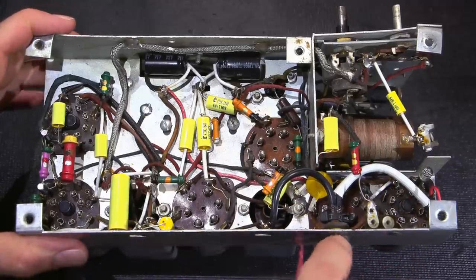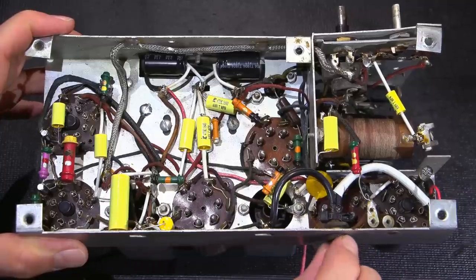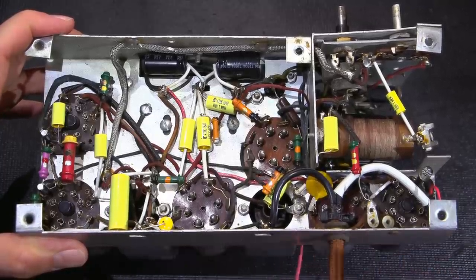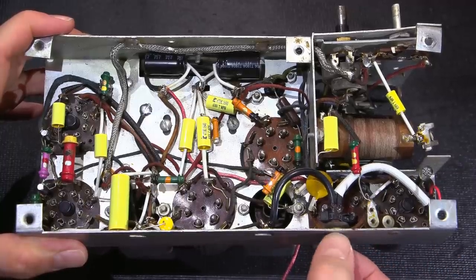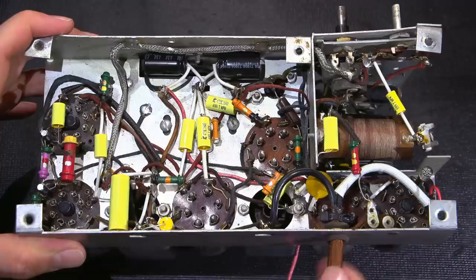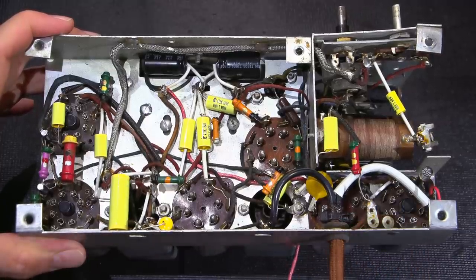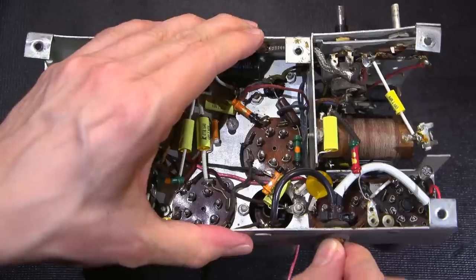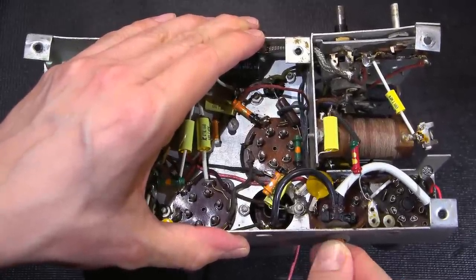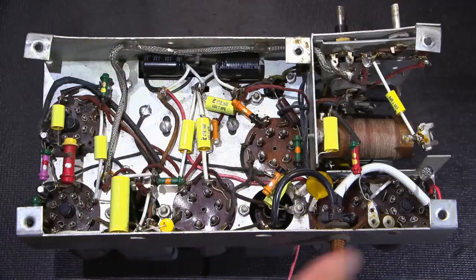Getting this cord through this original rubber grommet. The rubber grommet is incredibly nice on this. It's soft. The rubber on that has just lasted. I don't even know, maybe this is some sort of interesting material because usually rubber goes hard. But this is just soft. It's like the day it was made. So pushing this cord through that was a lot of grief, getting this through that grommet. It is really, really tight. It doesn't even want to rotate in there, yet it can, so it's a nice strain relief there. So that is the underside of the chassis. I don't know what else I can tell you about this.